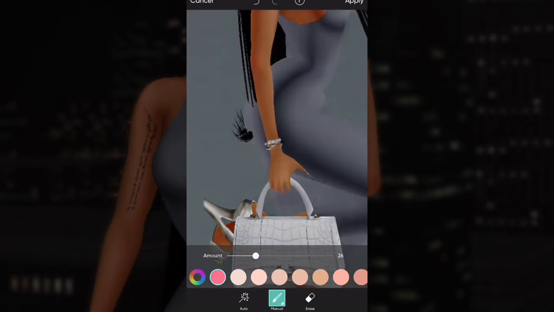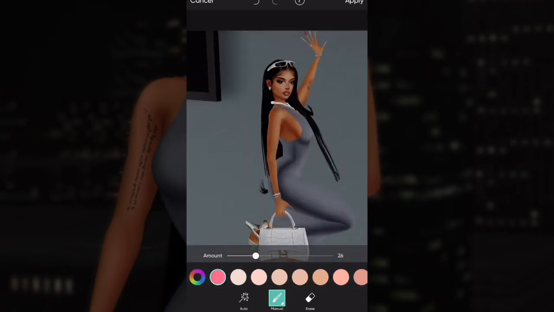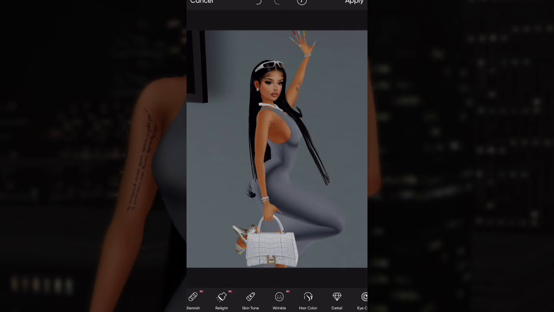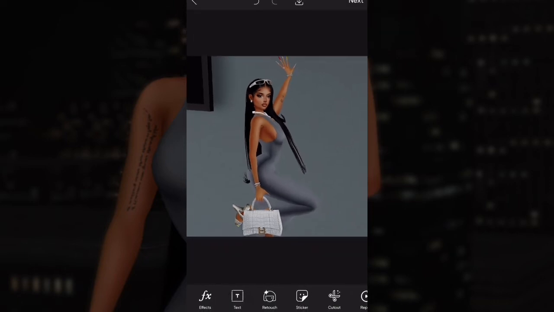tier. So now that I'm done with all that, here is the before and after. This just goes to show that every little detail does matter, okay? Because when I'm doing my edits on my Abby, I feel like everything I'm doing doesn't really do anything.